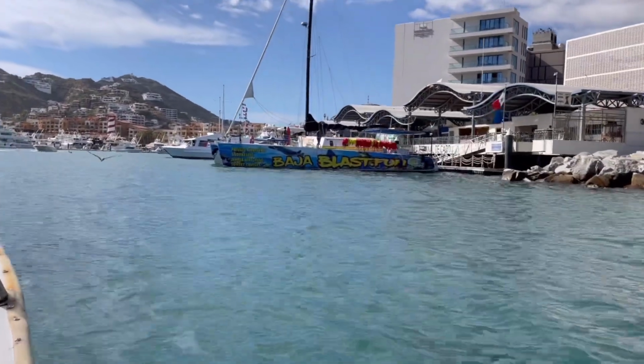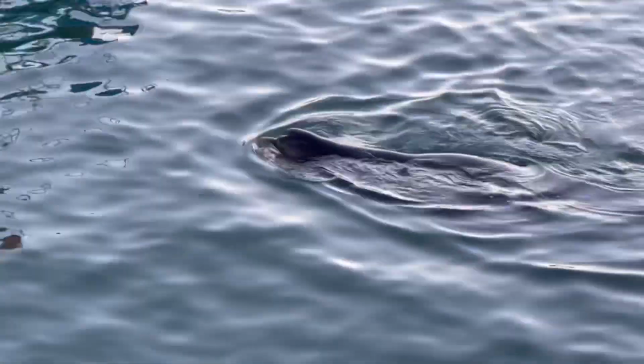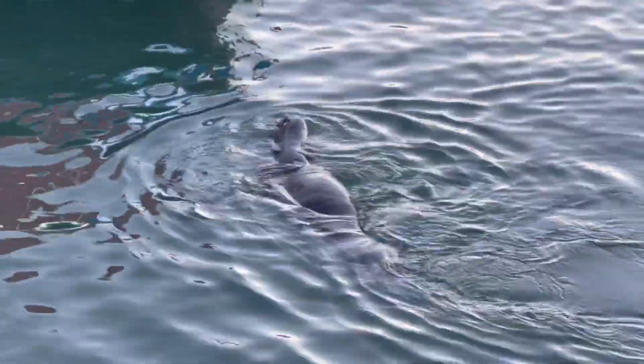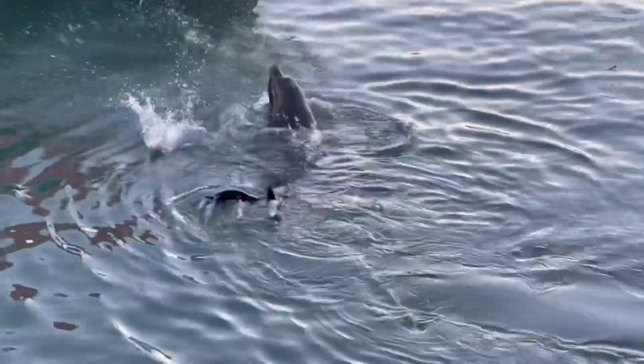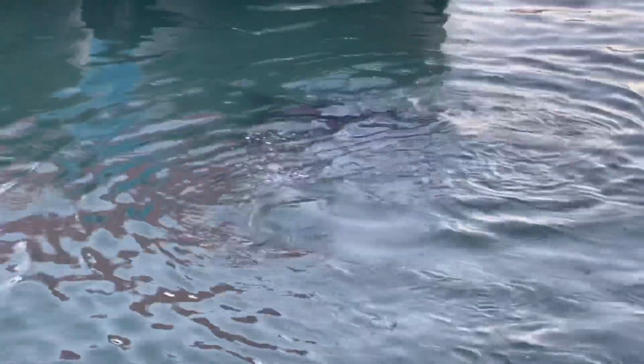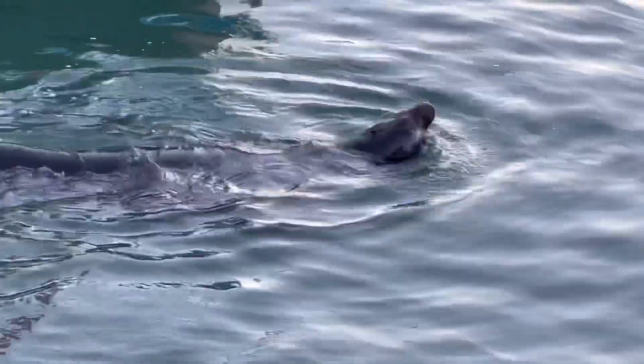So that'll do it. They picked us up and back to the marina we go. Asking around, I learned some very sad news. The original Pancho died several years ago. There's even a statue of him in town. But other alpha males in this herd probably learned or were taught the same tricks, and they jump up on the boats as well and act just like the original Pancho. So the legend lives on.